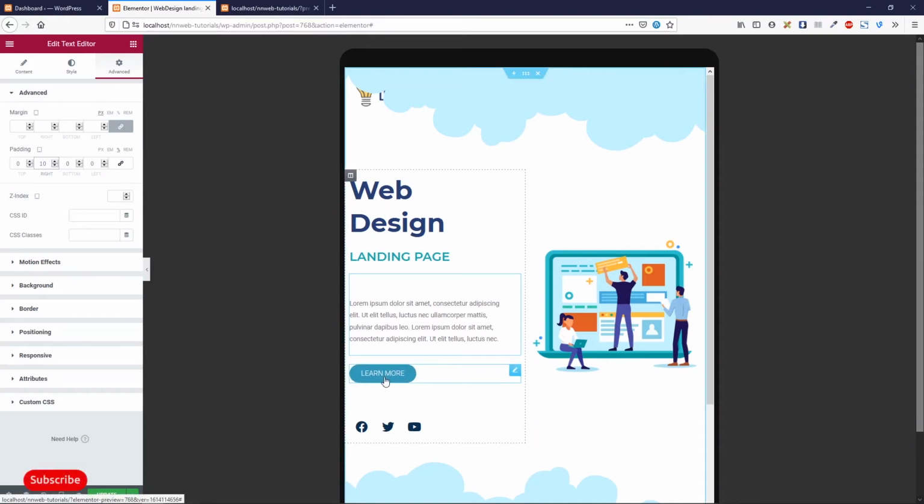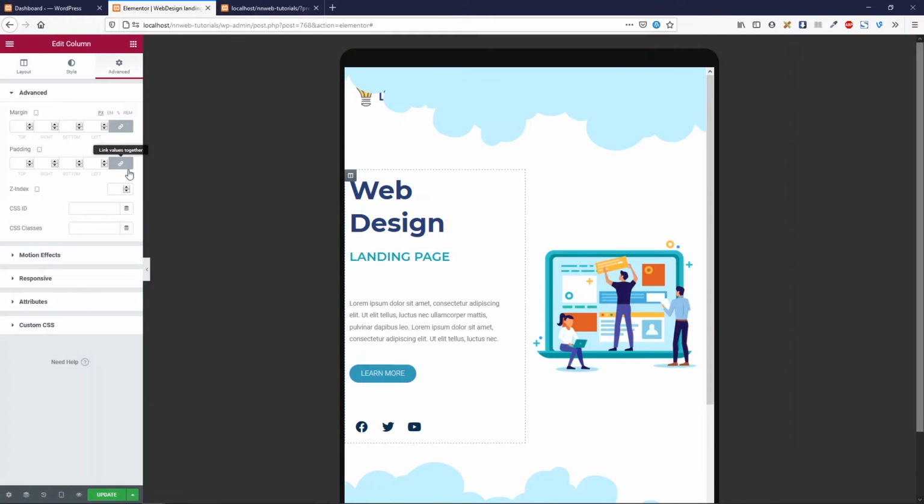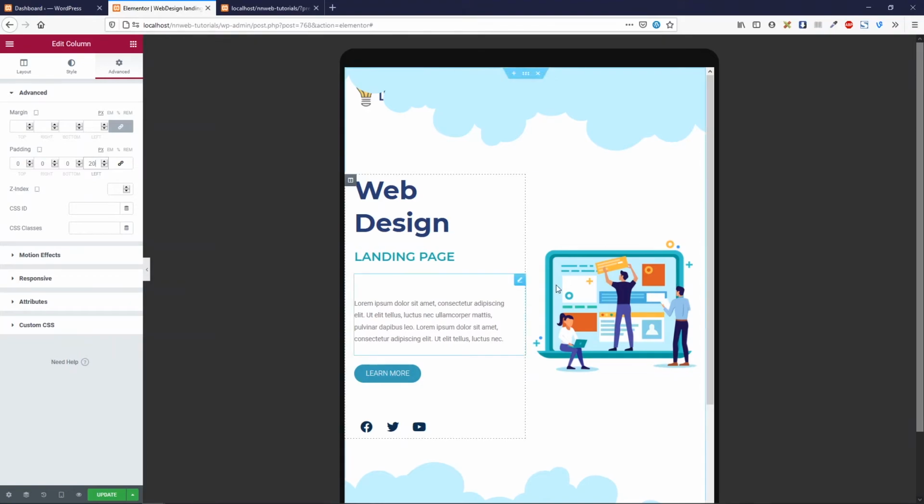This button, learn more is fine, and those social icons. Okay. And let's add a little bit padding in this size. For example, not the right, we need left 20 pixel. Okay. This size of this image is okay.